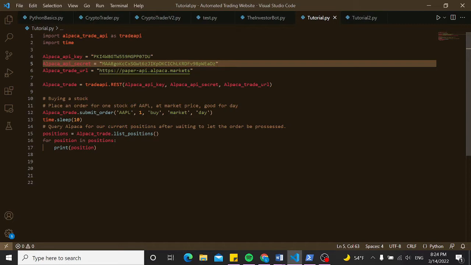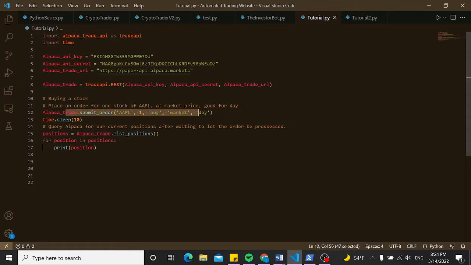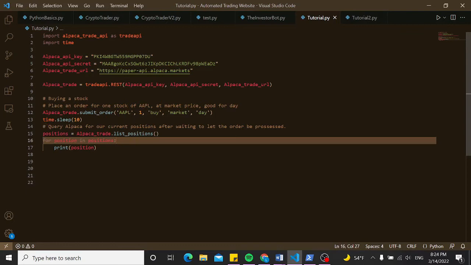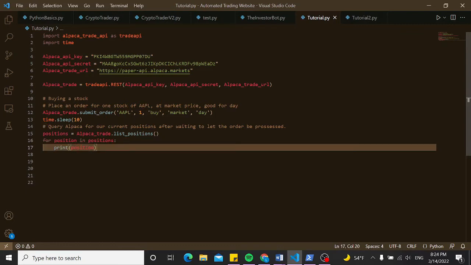Then we did pretty much the simplest thing you can do, which is submit an order to buy a share of Apple. Then we had it pull this information from our account and print out our position, so that now we can see that we own this share of Apple.